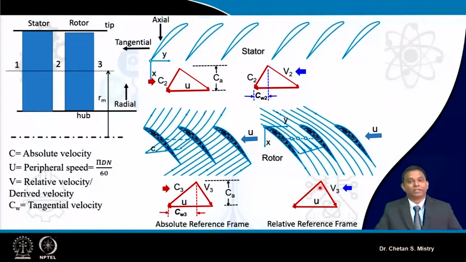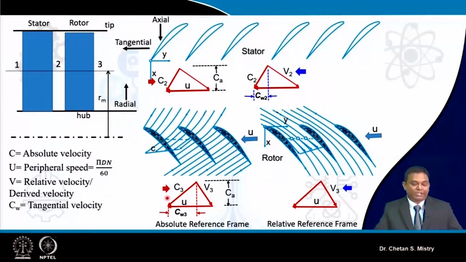You will get surprised. What is happening? Here, if you look at the rotor, my relative velocity is higher at the entry of my rotor. When it is coming out, it has lower relative velocity. So conventionally, the diffusion that is happening in my compressor, people used to say, is reducing the relative velocity. So when you get your relative velocity to be lower, it says it's a diffusion process.